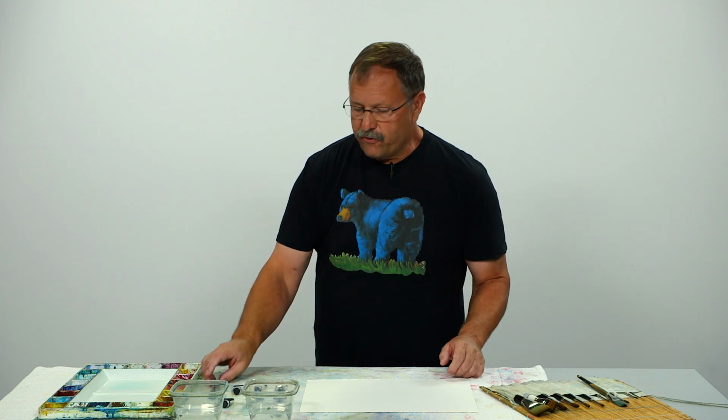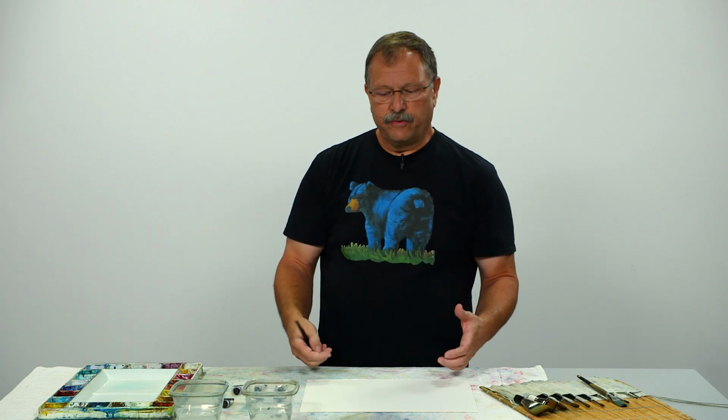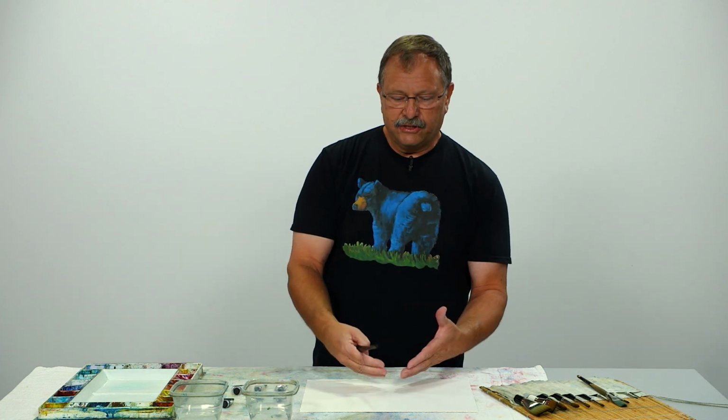I just want to show you how these light colors work, how I use them in a painting, how transparent they are. You can really see through them. And then I'm going to be adding some of the darker colors in up against those colors, so you can really see how they work together, how some of them are much lighter and transparent, some are a little bit darker and a little bit more opaque.